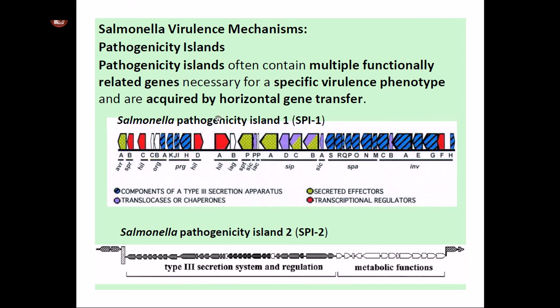If you look here at the Salmonella pathogenicity islands, there are two important ones. One is Salmonella pathogenicity island 1, or SPI1, and another is Salmonella pathogenicity island 2, or SPI2. In Salmonella pathogenicity island 1, you can see a lot of different genes. I won't encourage you to memorize the names, you don't need to memorize anything about that, but try to look at it. You can find different sections, different genes encoding different proteins: SIC, SIP, SOP, SPA proteins, INV proteins, and many different varieties of proteins.